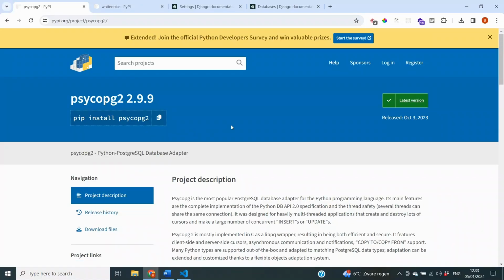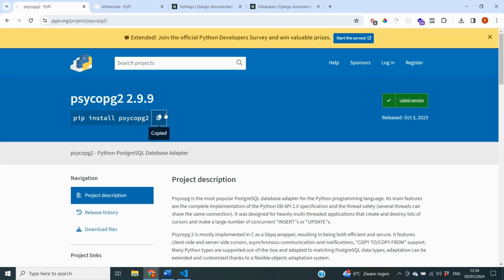And the first additional package that we will install is psycopg2. On our local project, we are using a SQLite database, and Django can communicate with that perfectly. However, during production on Azure, we will be using a PostgreSQL database. And for Django to communicate with that database, we need an additional package called psycopg2.